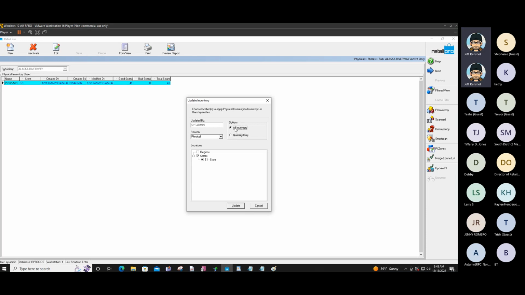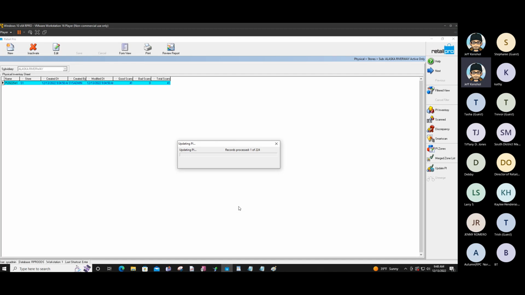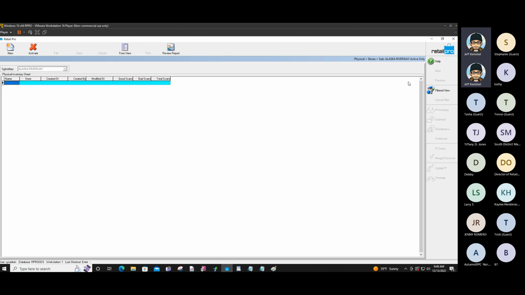But again, it defaults to all items, right? So just don't change it. Leave it on all inventory items. Then if you started with 2 and you didn't count it, it will go to 0 because you're going to update to all items. Whatever the quantity is, the default being 0, that's what you're going to have then. Okay, I'm going to click update, I guess, and we'll let this go, right? Physical inventory, and it looks like it's updated.